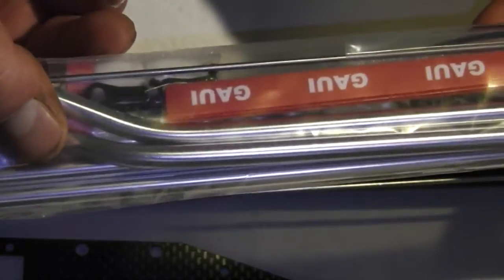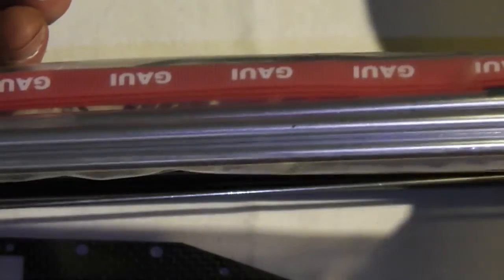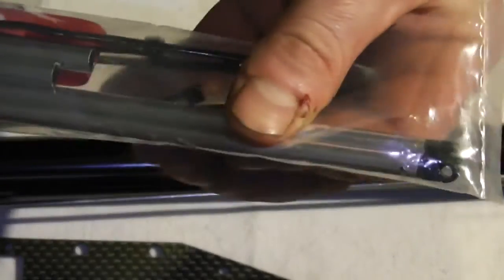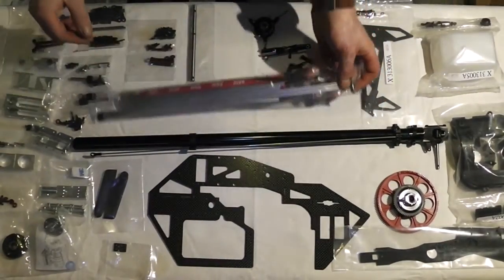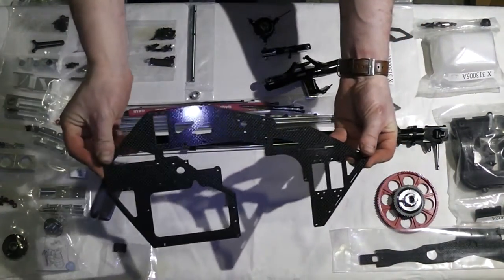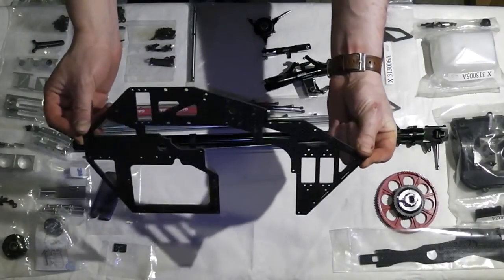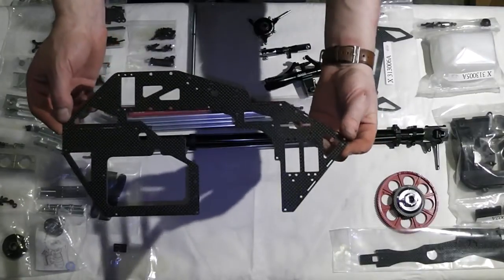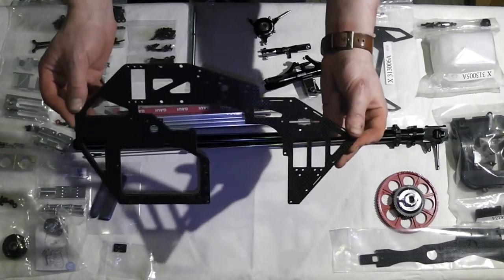In here you've got your skid tubes, some battery straps, and these chrome-looking tail boom support rods. Pretty nice — not like a dusty aluminum or common CM black. Something a little different. They're pretty short, but it's a 500 size heli. Like I said, the frames are the same part number — I got two frames, same exact thing, and all the holes line up perfectly. This runs mini servos, so you're going to need a throttle servo, three cyclics, and a tail servo.